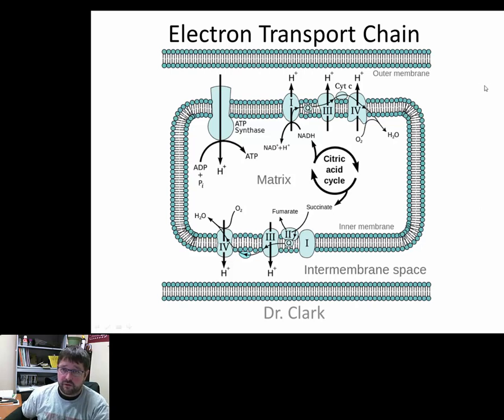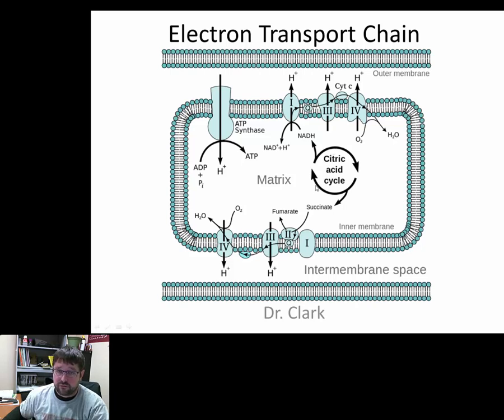If you remember, glycolysis happens outside of the mitochondria in the cytoplasm or the cytosol, and if it's a bacteria or an archaea, there is no mitochondria, so it happens in the cytoplasm, and will generate a little bit of ATP and pyruvate. That pyruvate then enters the mitochondria and can be processed in multiple ways and eventually makes it into the citric acid cycle, or the Krebs cycle, in the form of acetyl-CoA.